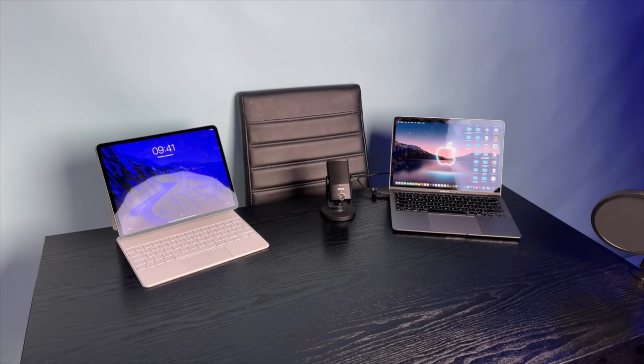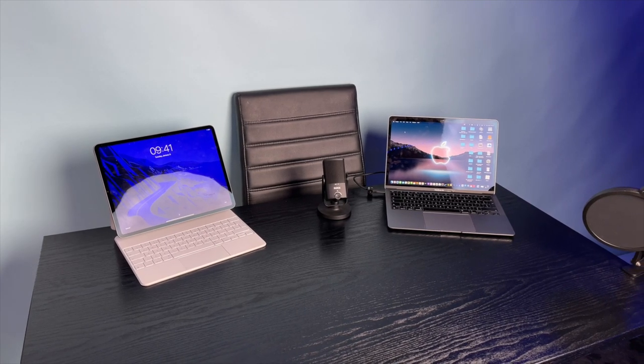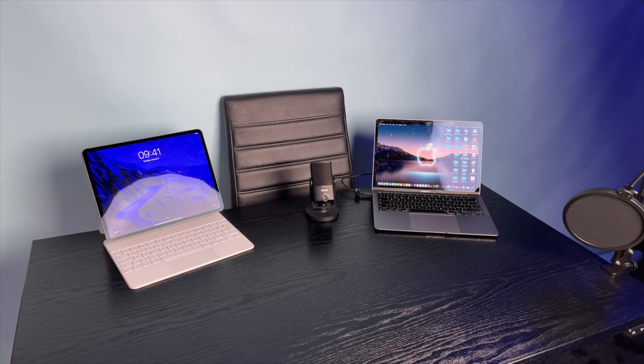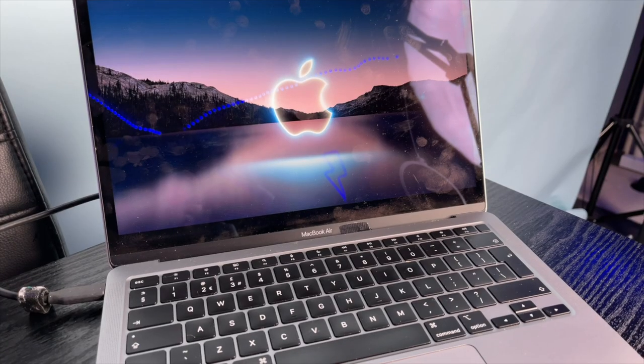Really good. Okay, laptops, very important. You're going to need something to edit your footage on. Now, I use the MacBook M1 Air. I'll talk about it in a second. And I've also got the M1 iPad Pro. Don't need both, certainly not. I'll talk about it in a second.